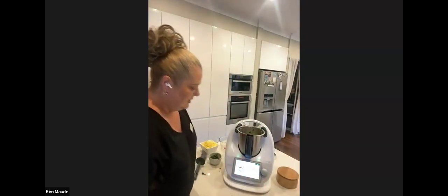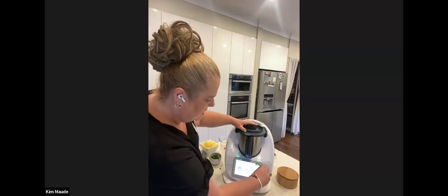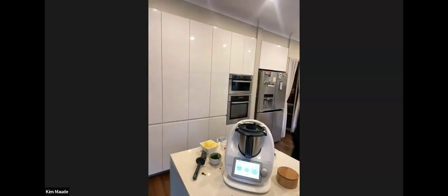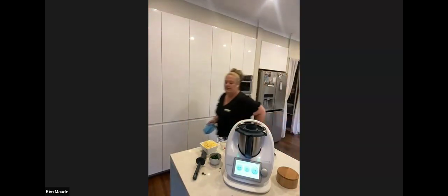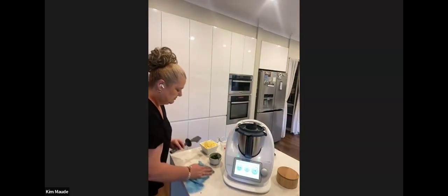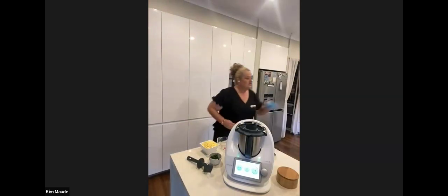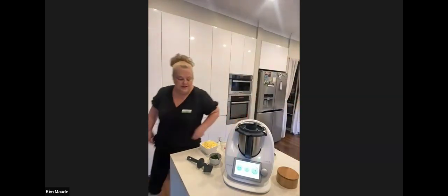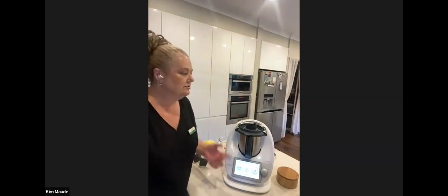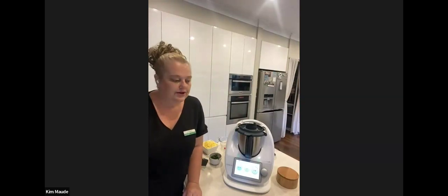We're just popping the bowl in and we're going to be heating the water for two minutes on 37 degrees. I'm a clean-up-as-I-go person and I can't stand the fact that I've just spilled some spinach on my bench, but the thing is with the Thermomix you've got time to do that whilst you're cooking. I've got two minutes — if I wasn't on this Zoom I'd probably be washing something or putting away things I've already used.